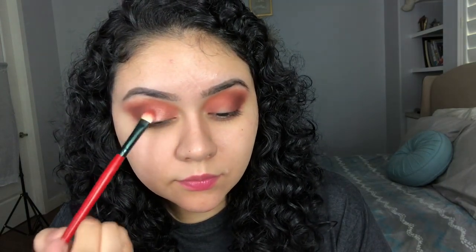on my lid. Okay, so I'm grabbing the color with the brush. I'm not putting anything on it. I'm not using my fingers yet. I just want to see what the pigment is like. Oh yeah. Pigment is looking good, baby. You can see that it's shimmery, but it's not like crazy, bam in your face, you know what I mean? I'm just blending everything out.